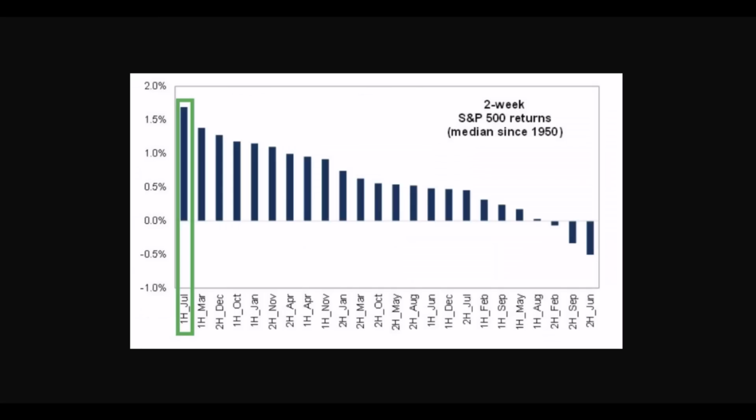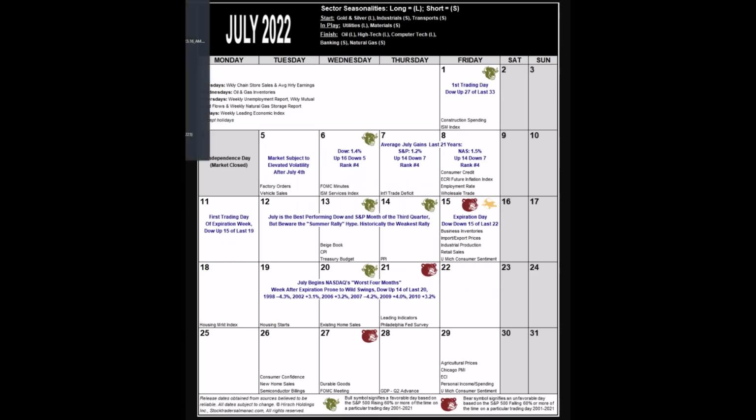Some other things that are worthwhile pointing out: the first half of July, which so far has been okay. Obviously, the Monday session was red and the futures as of this time of recording are red, but they tend to be the strongest period of the year. Will we get it again coming up into this Friday? There's actually 3 big bits of news that are coming out. Can the market actually force a rally through those big bits of news? People are very fearful. Will we get a turnaround Tuesday? We'll talk about that soon.